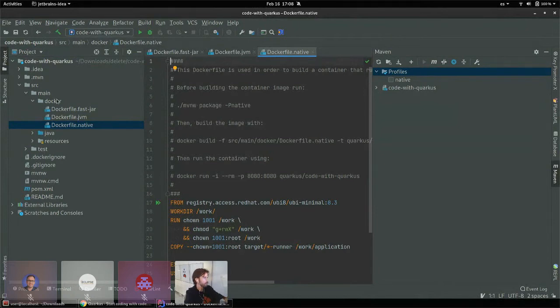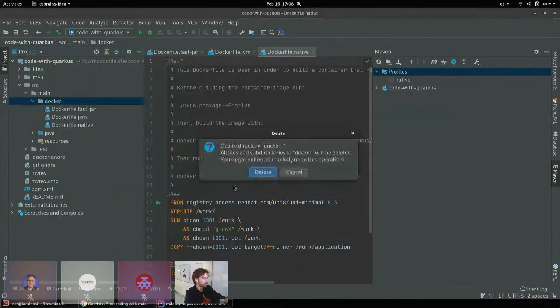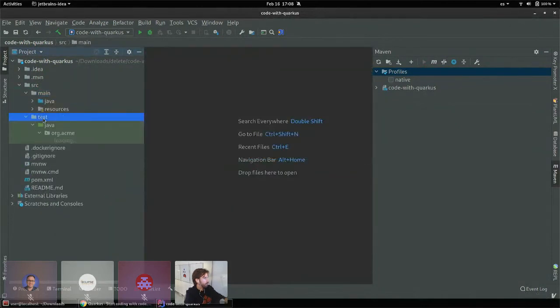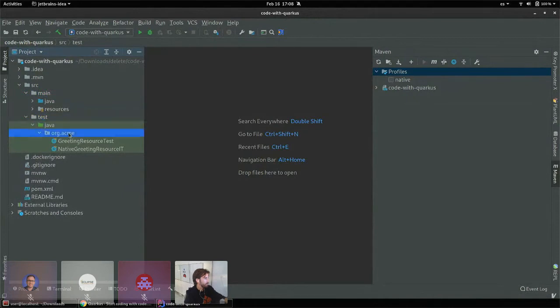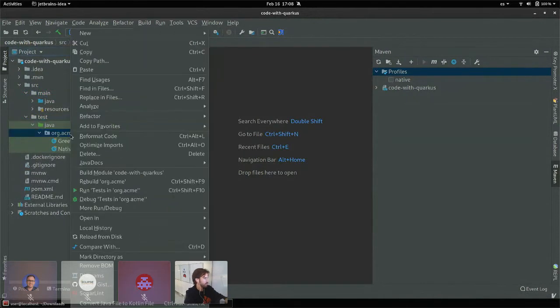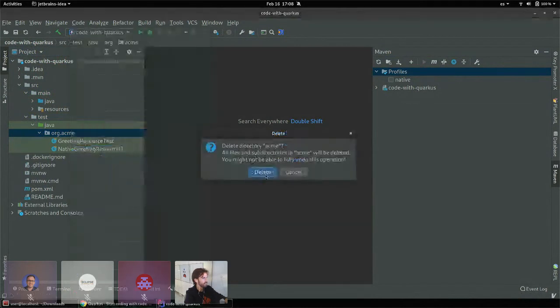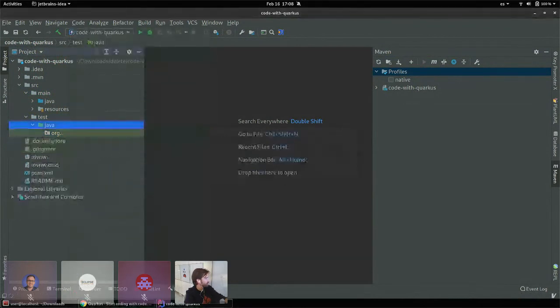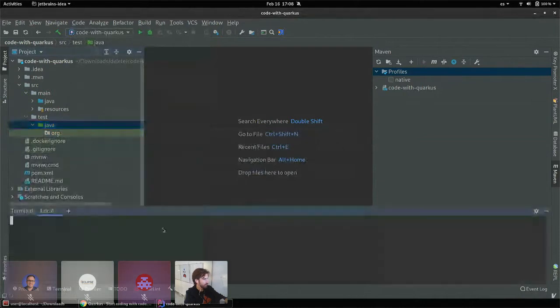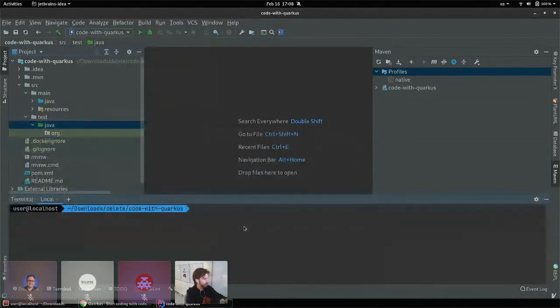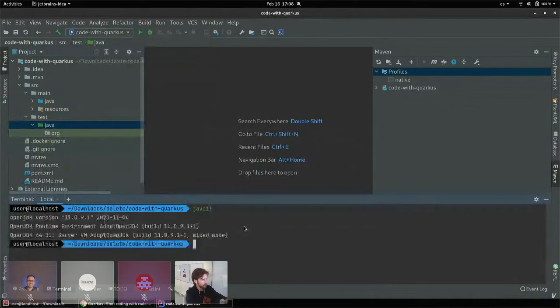So the first thing that I'm going to do is I'm going to delete this, which is not necessary. I'm also going to delete this test because I'm going to tamper with the provided code. You usually wouldn't delete the tests, but just to speed up things, I'm going to delete this, okay? And I'm going to set up my environment. So Quarkus requires Java 11. And as I told you, the first part of the demo, I will be showing it in my Minikube cluster.